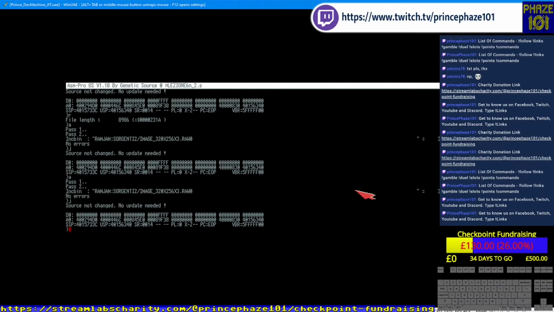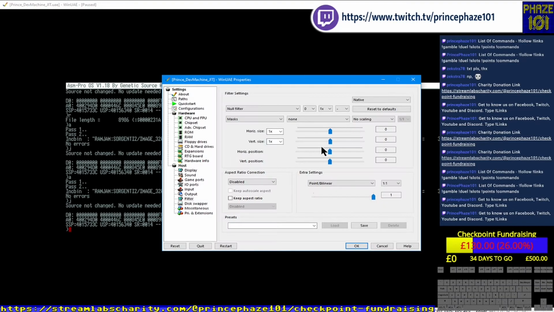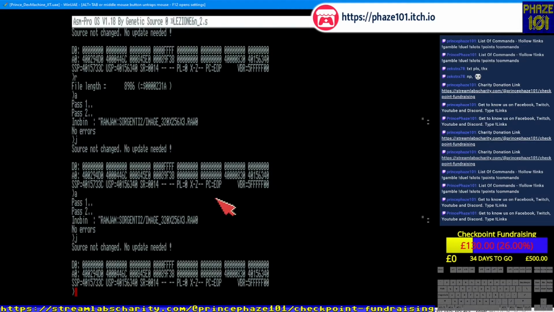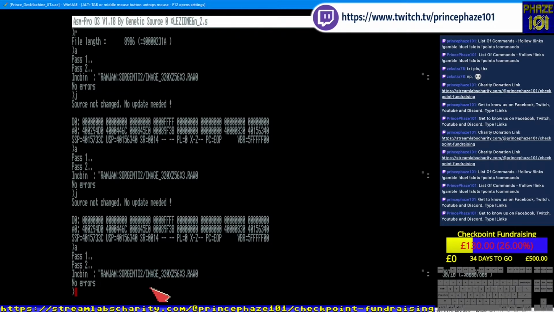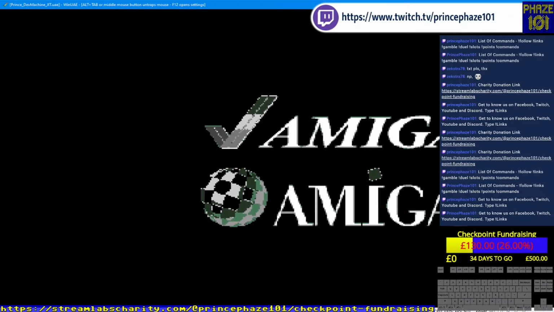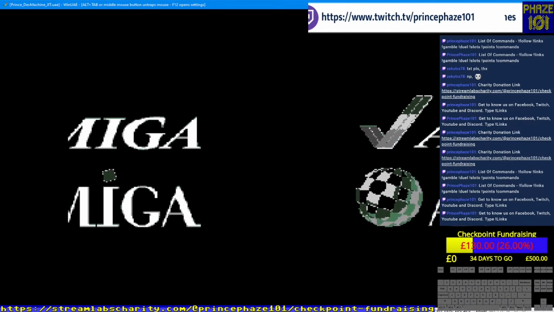Let me bring this back to what it was. I don't know if there's something else. Let's do default actually. Yeah, you can already see it actually. You can already see on the left hand side the screen where it starts. Okay, so when I assemble it, look where it starts.